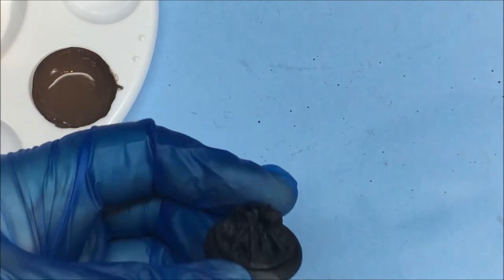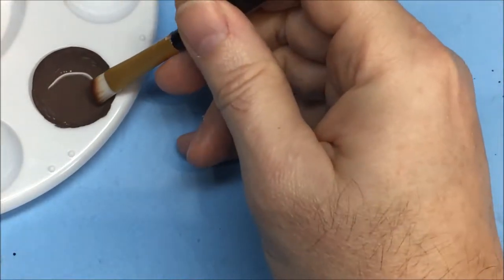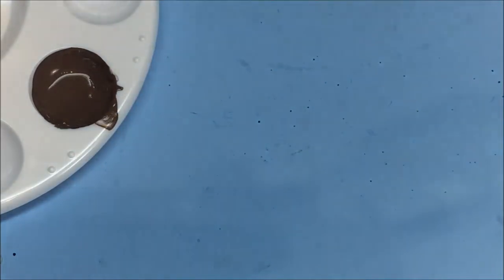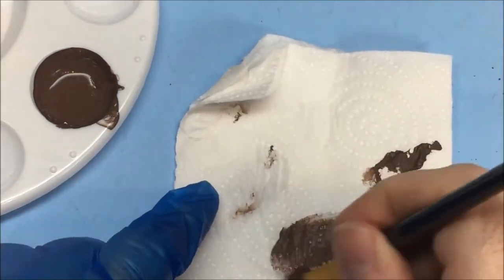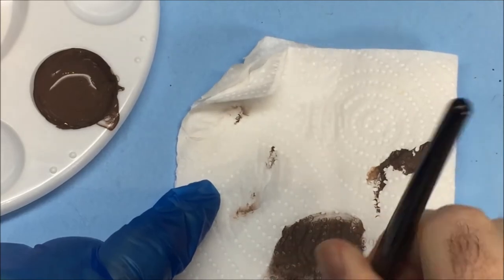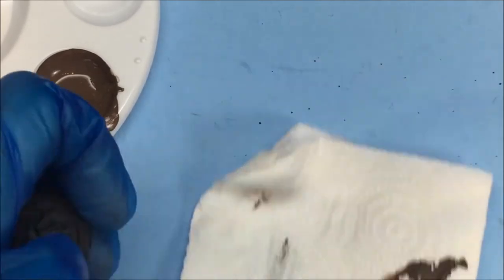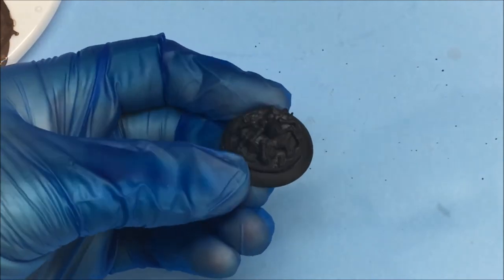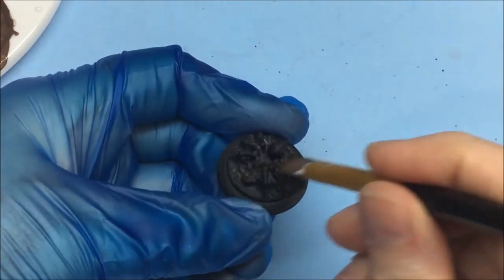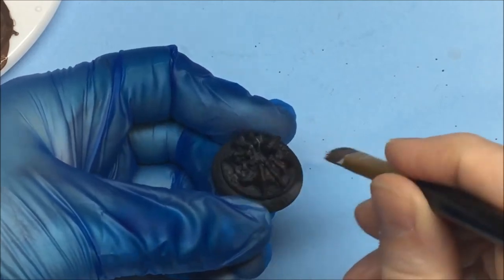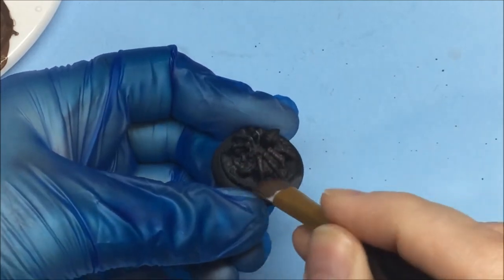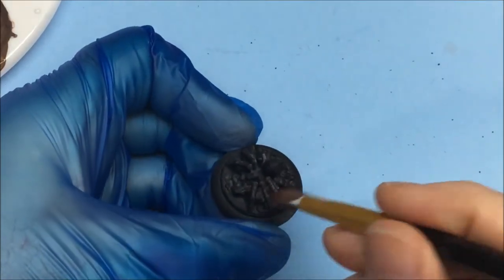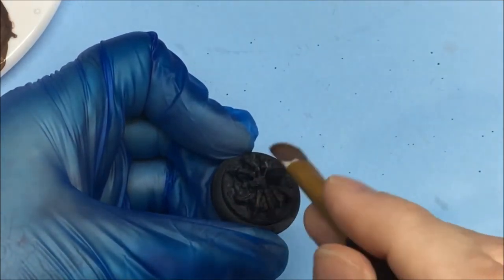So let's get started on this guy. Just dip my brush in the paint and you probably know how to dry brush. You get rid of the excess on a paper towel and just start applying it to the spider. So you want to go across the contours. What I mean by that is the raised areas. If they're all in a line like that it's easier to apply the paint that way than it is that way.